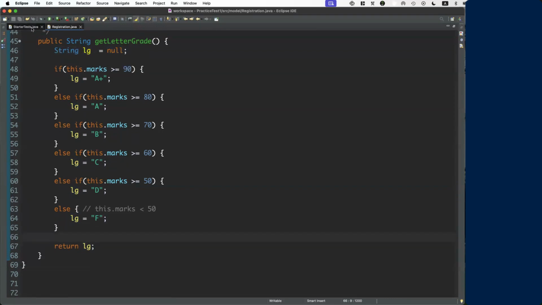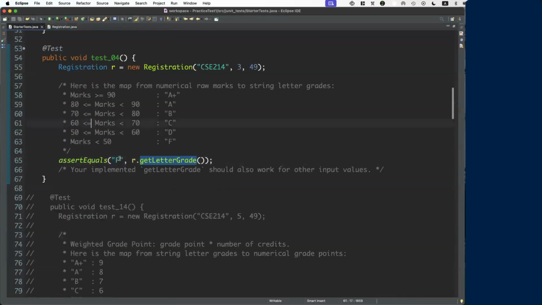Let's now go back to the starter test, right? Of course, I program in a way that's going to be general. So if there's any other additional grading test beyond the starter test, testing A plus, A, B, C, D, I can also pass them, right? That's the point. You want to program your method in a way that's general enough to handle every input scenario that is implied from the problem description. That's so important to note, right?